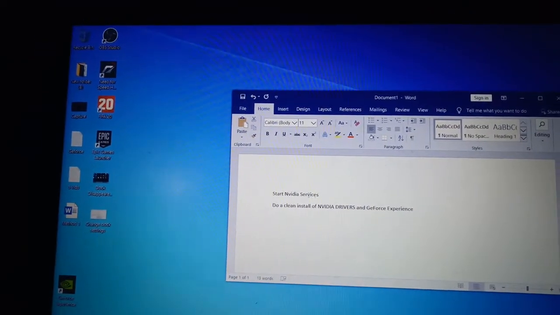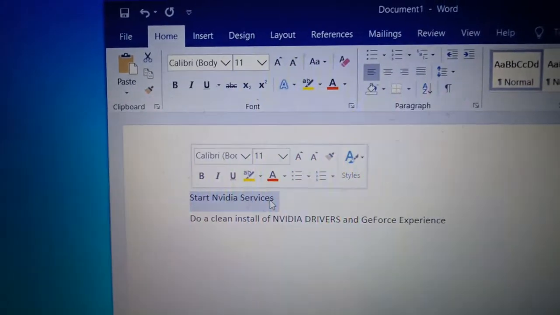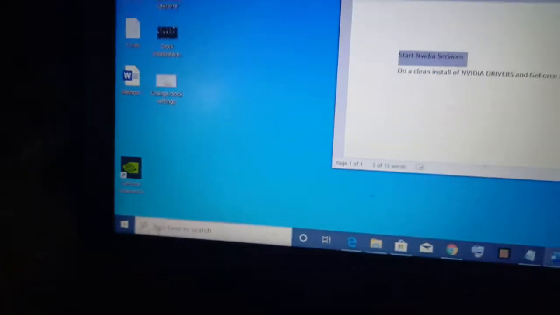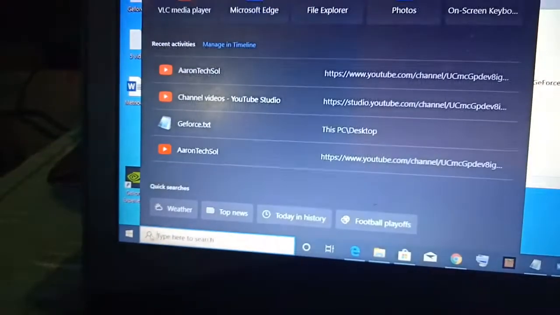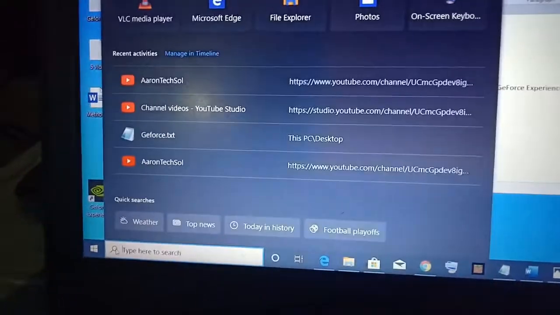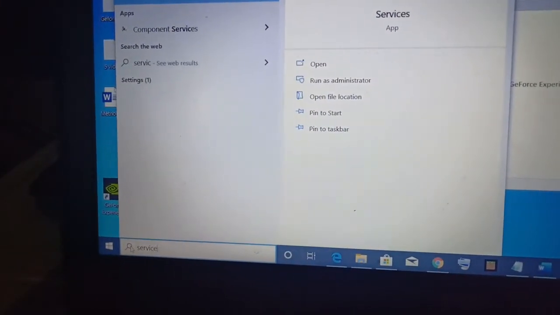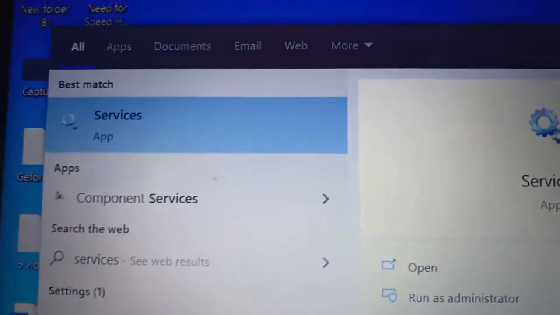Now the first step is to start all the Nvidia services. In order to start all the Nvidia services, go to the start menu and then type in services. Just type in services in the Windows search box and then click on services app.